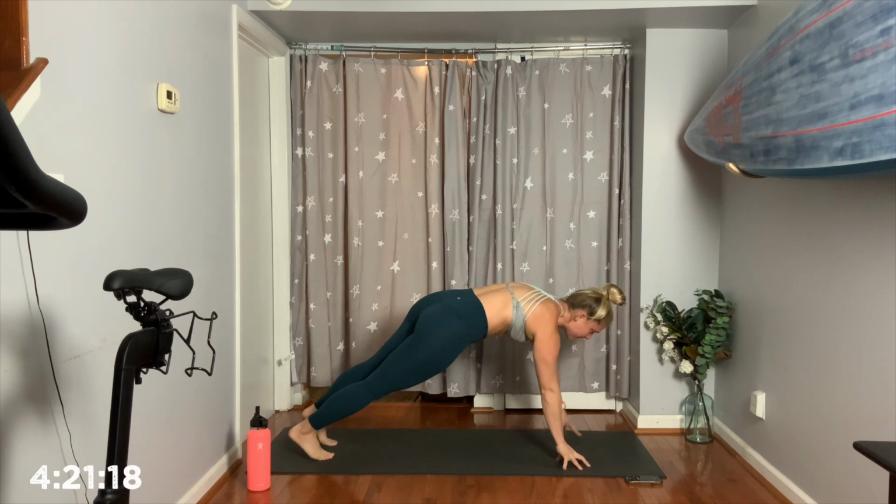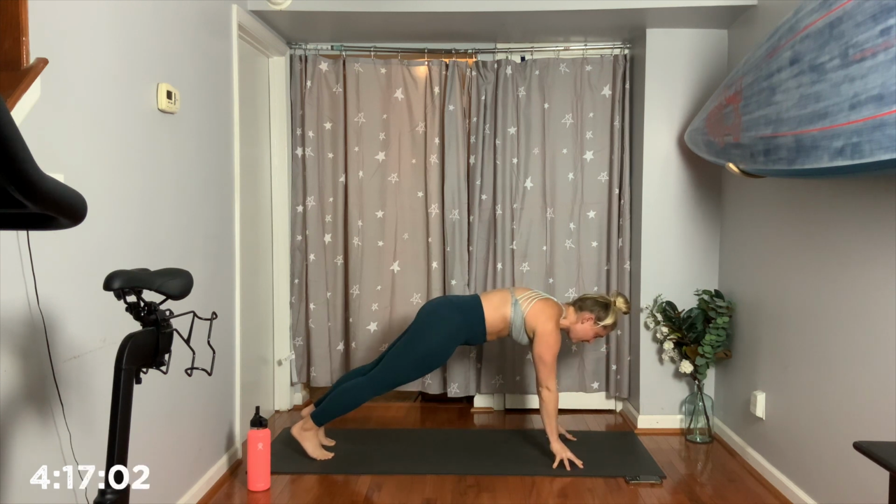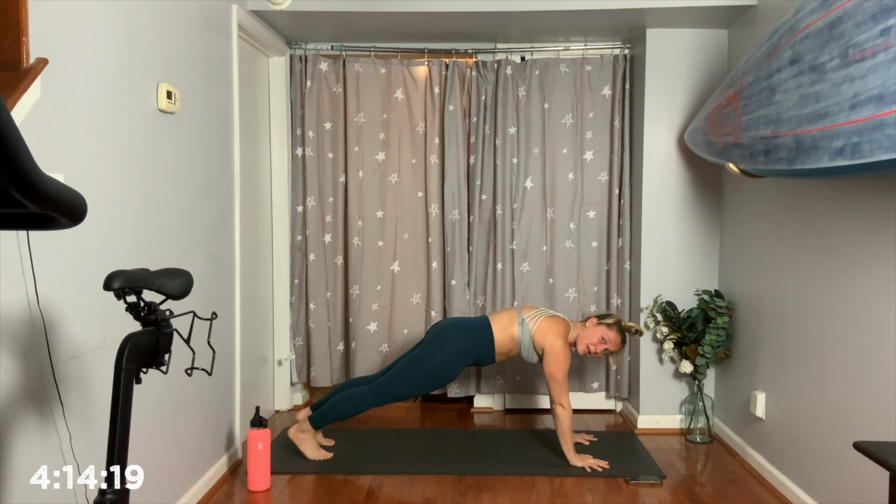Right fingertips, left fingertips, right palm, left palm. Left fingertips, right fingertips, left palm. Right palm, okay? Super, super sturdy.